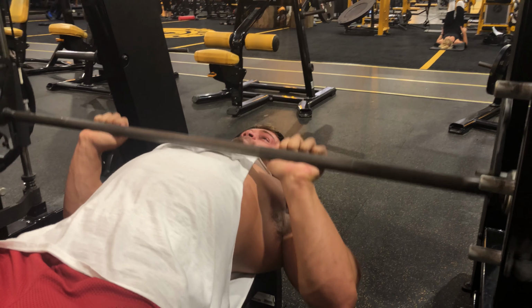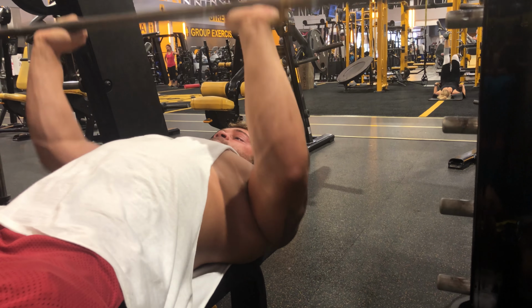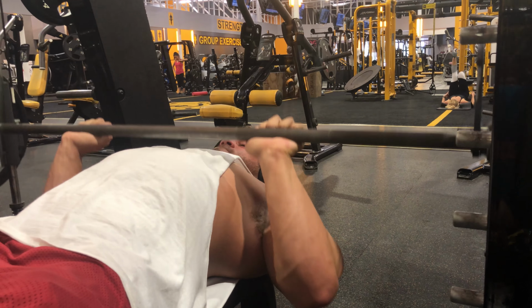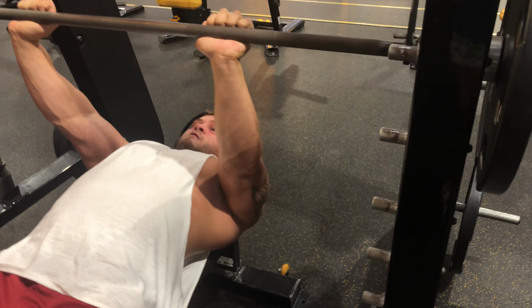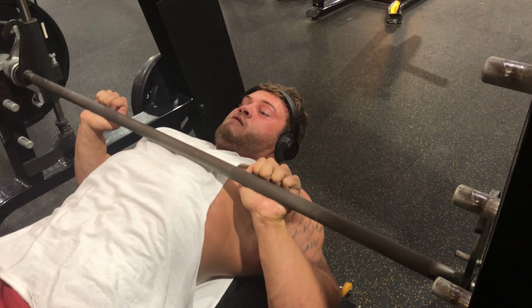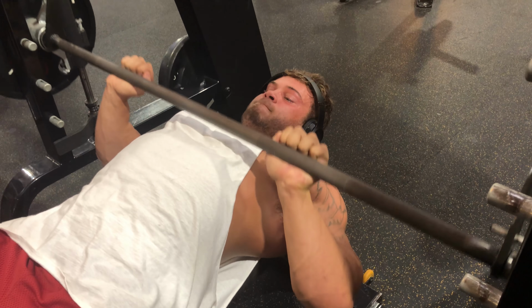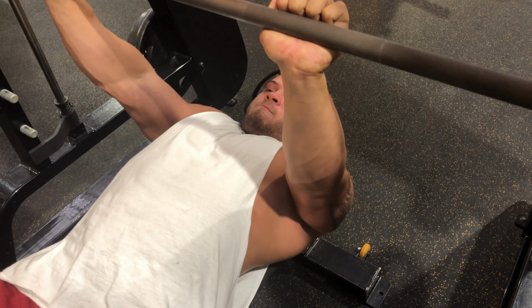You may want to try to add it in at the beginning of your workout, so you can go heavier, you have a little more ATP readily available, but I just did it at the end of my workout because my triceps are already pumped, and this is kind of working all heads of the tricep. So my idea is that it's just going to shove a ton of blood in the muscle, which is what we want.